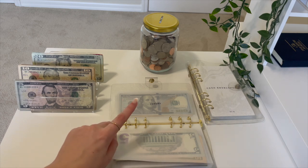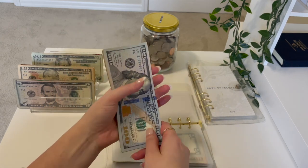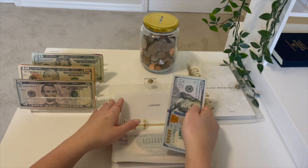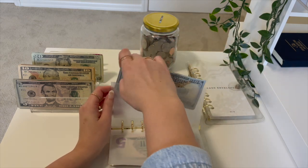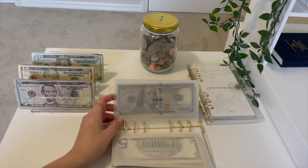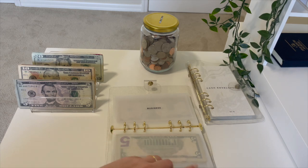Next up is luxury and we are going to be putting $5 in luxury as well. Honestly, I probably should have just skipped stuffing this envelope, but I didn't — we'll see next week. Luxury is now at $200, which is really exciting. I still look at luxury bags because that's what I want to purchase. I saw one from YSL that's so beautiful, but it's like $2,000. Eventually, if that's a year or two down the line, I'll have enough money for a bag in this envelope — that is ultimately the goal. This is a long-term sinking fund.